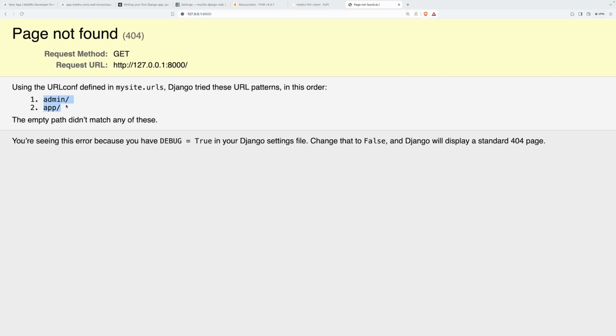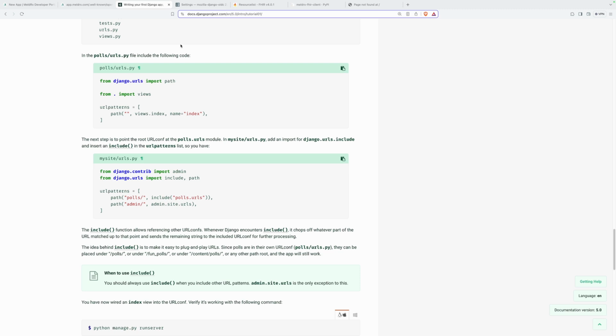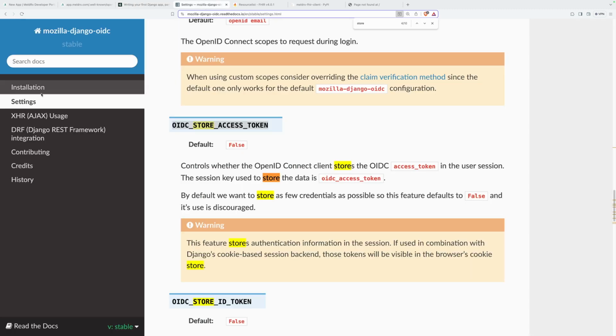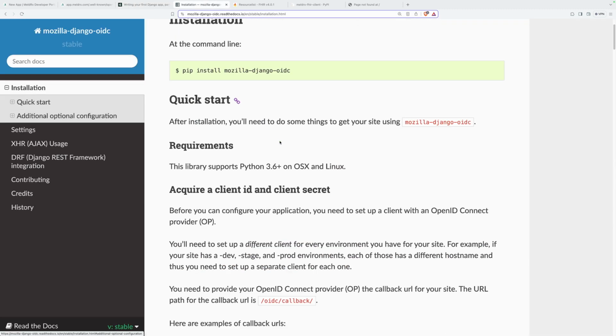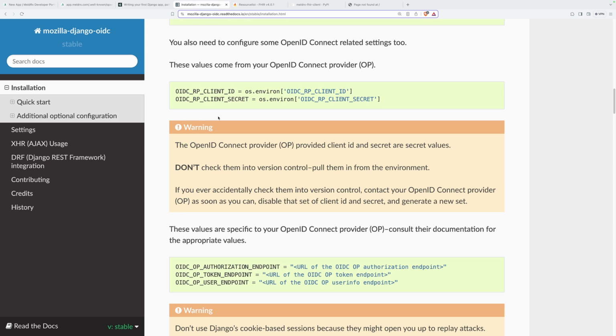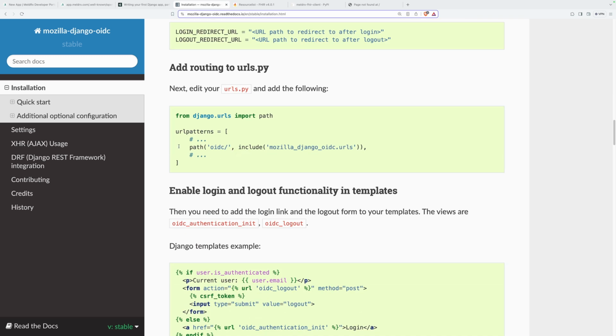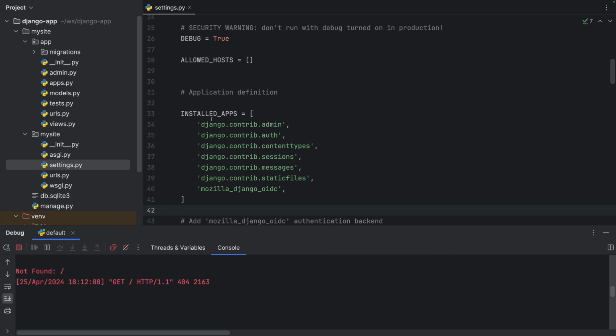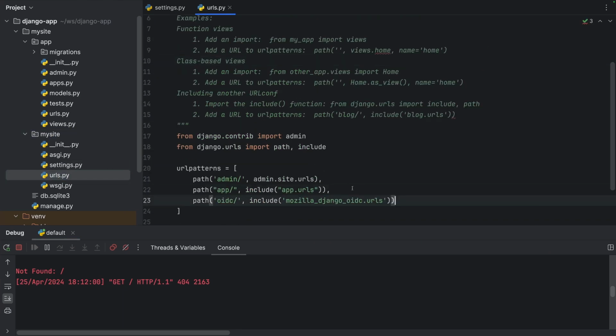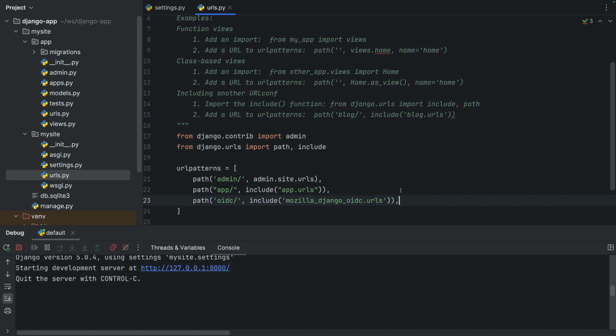So actually one thing, the new routes should be appearing here because, well, that's what Django does. It says, here are the routes that are available to you if some are missing, or if you're not hitting one. So inside installation here, where it was saying somewhere in the middle here, yeah, you basically need to add the routes to the URL patterns. So inside my site, we have URLs, and down here for OIDC, we're going to be adding these URLs.